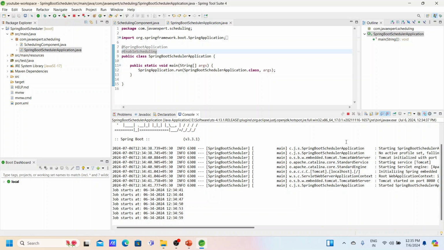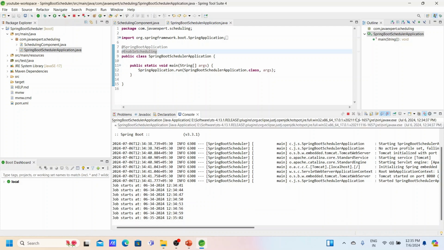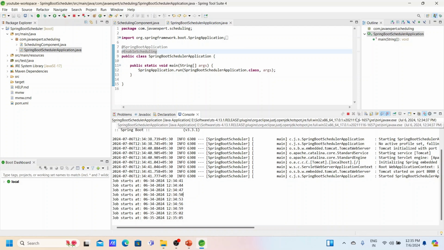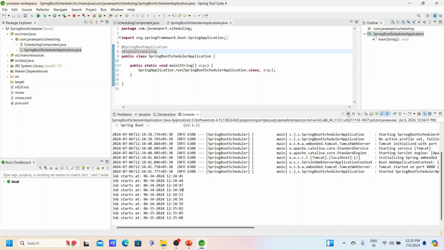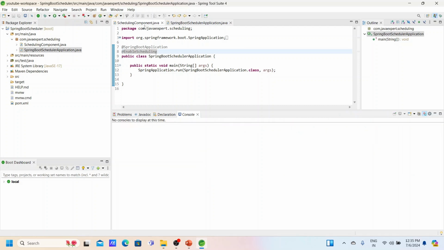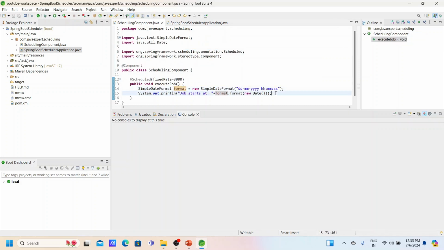Now I'll show you one more. What we said is that for fixed rate, it won't wait for the previous run to complete. That's what we discussed, right? Now we will demonstrate that here. We are giving 3 seconds, and this job executes within a second, so that's why it runs every 3 seconds.